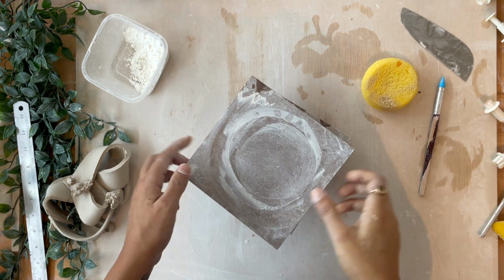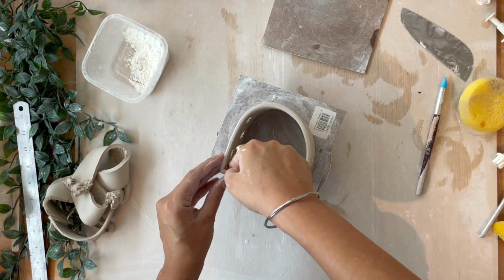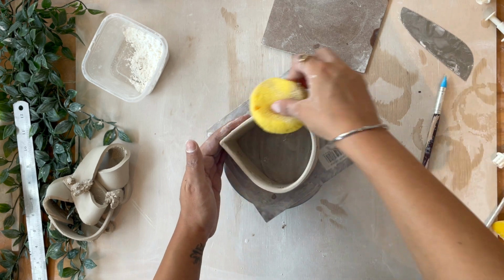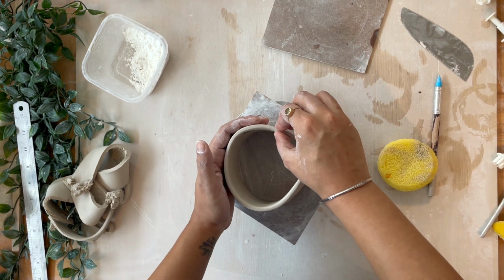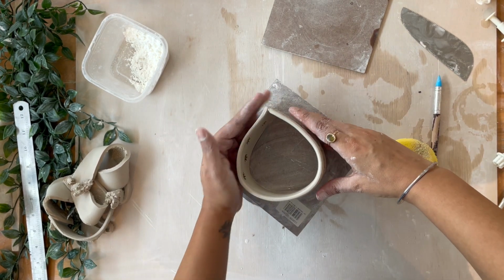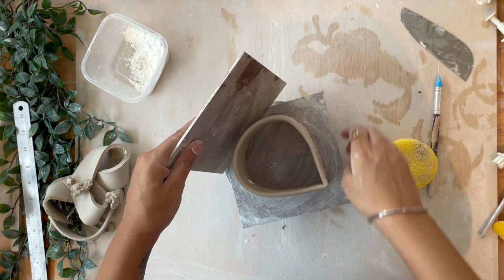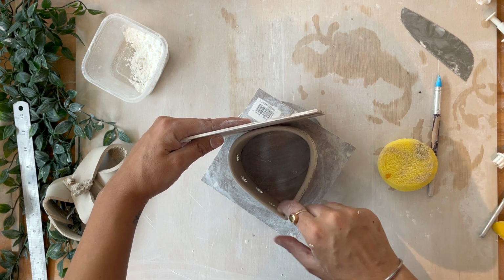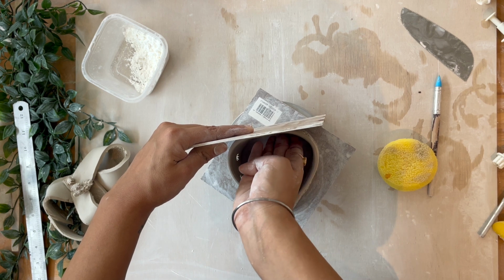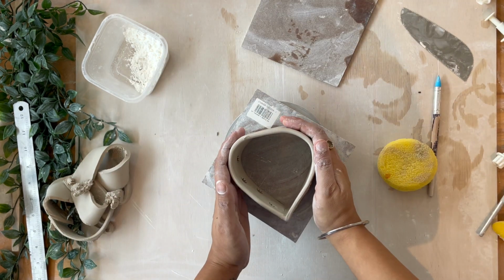So there you go. Now place another board on top and flip. And same thing on this side as well, okay? Just clean up the join, make sure it's attached to the center, and then clean this and just compress it nicely, okay? Once you have this done, just shape it a little bit. That is done. Now with another board placed right opposite this side, just pull the clay, just make two straight lines, make sure it's nice and flat. It has a place to sit nice and flat, okay, against this board. And then you can shape it one more time.